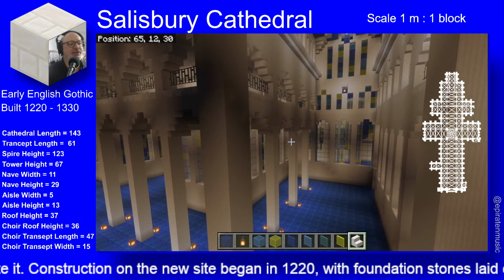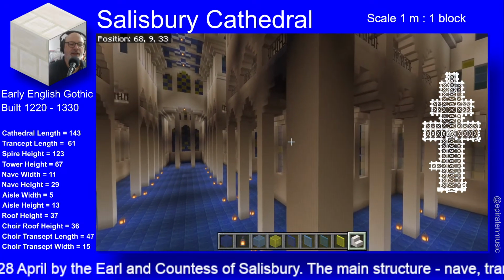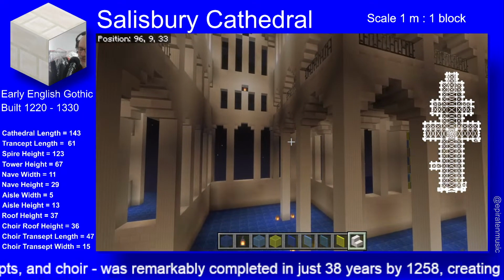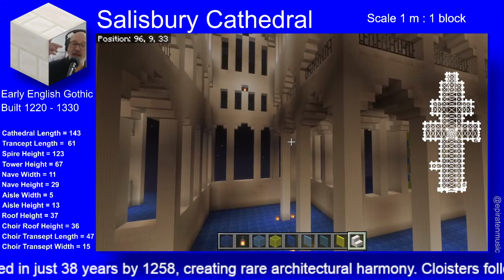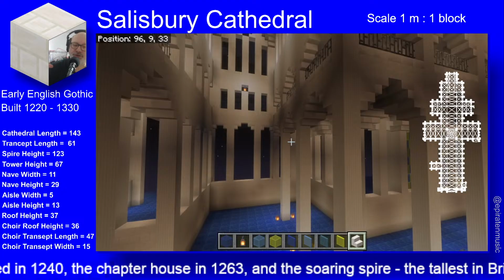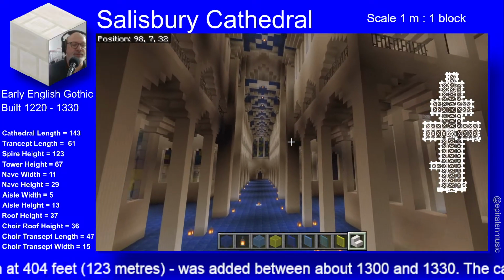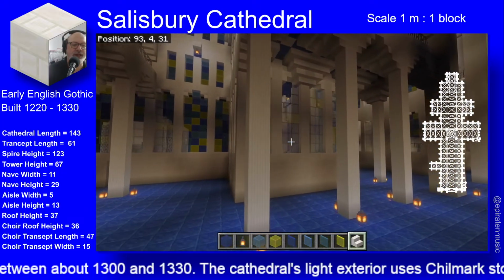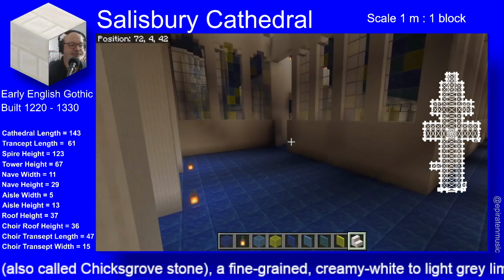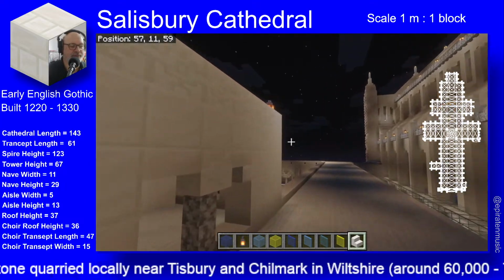The idea of this build is that I'm looking forward to seeing if you guys would want to use this as a template and go to town on the textures and things like that. But one of the main things I want to say as well is that this build has no mods at all. So if you've just got the Bedrock edition, you can build this. You don't need anything else. But if you have got textures, mods and things like that, then you can go to town on this build.